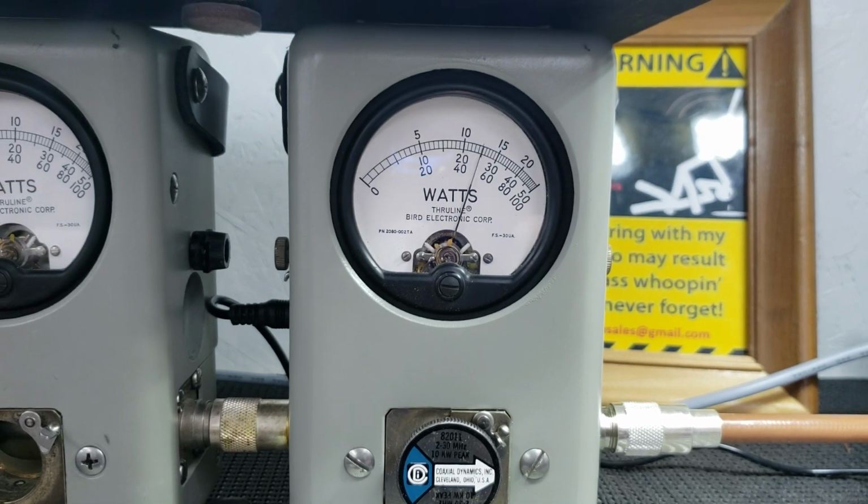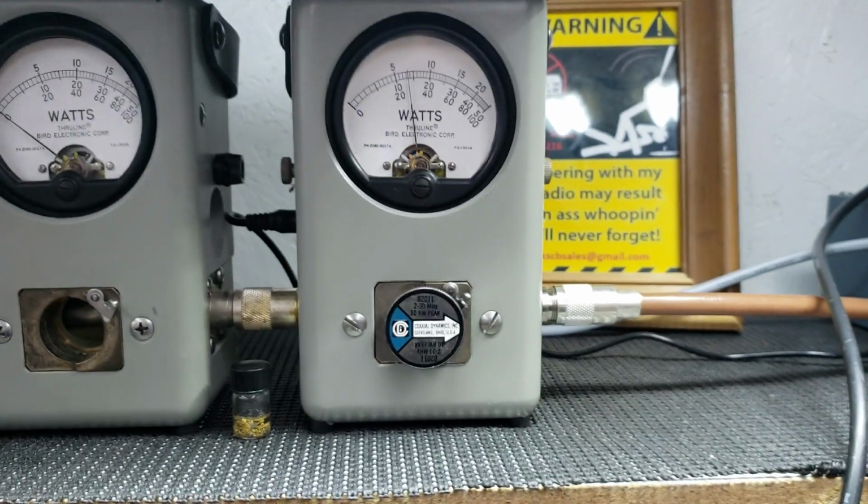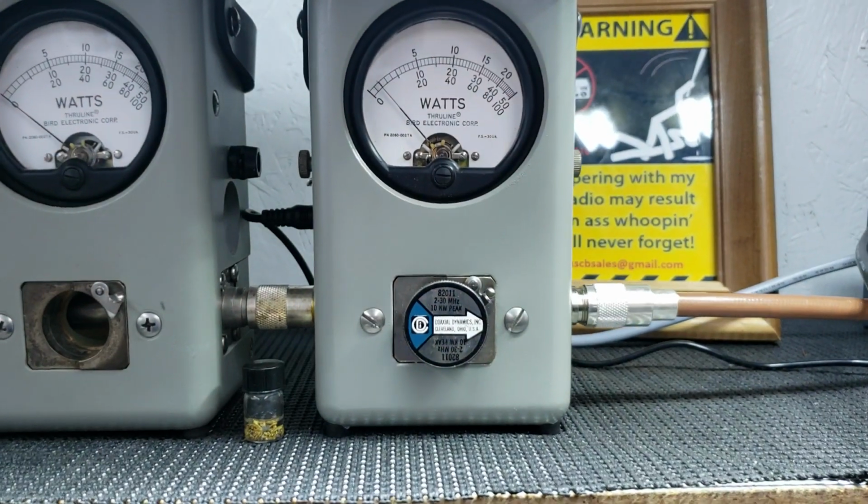Peak power, hello, hello. 10,000 watt in the corner. Do it again.